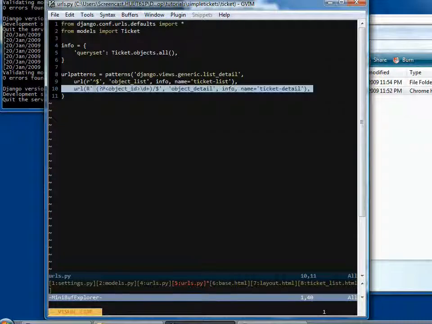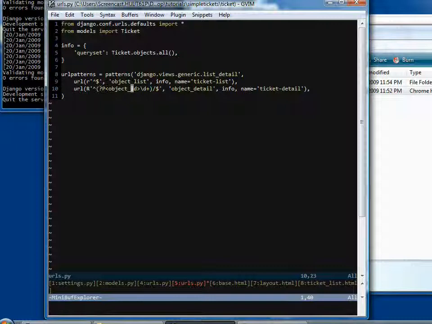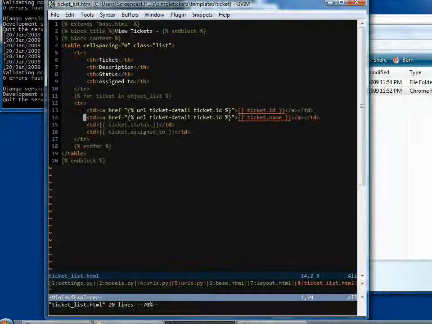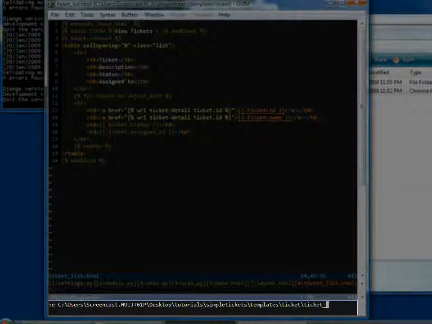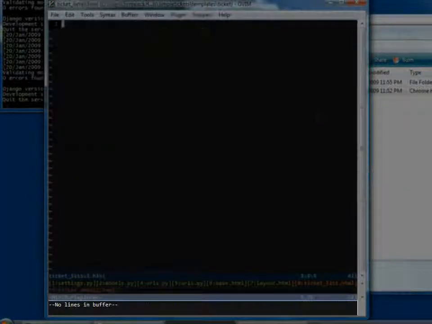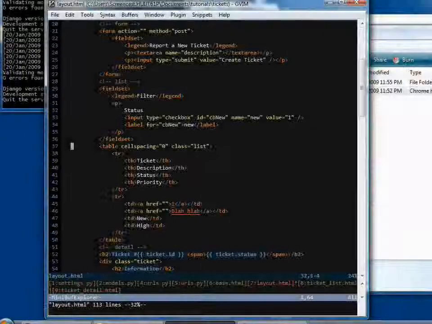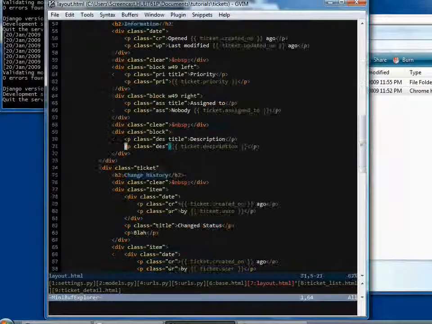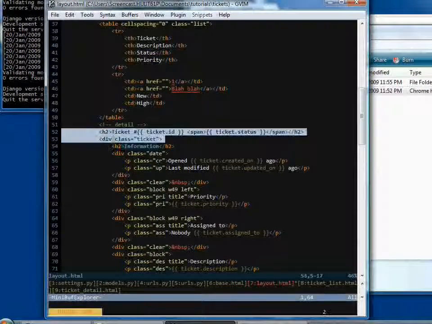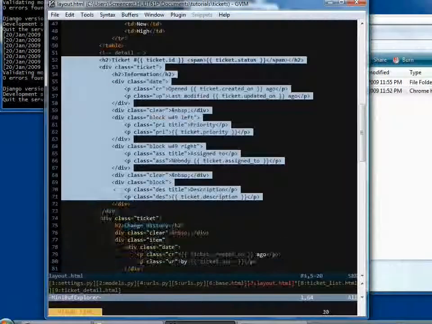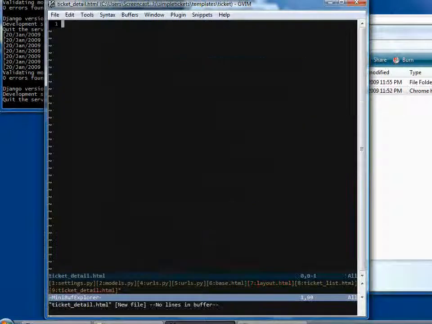And this ticket basically, because the name is ticket detail, and it accepts one parameter of object ID, which is a number, and that's valid. So since we're passing a number to it. And now we're going to do ticket detail.html. And since I'm being lazy again, I shall copy over some HTML again. Not too much. Most of it we can't use in this tutorial.